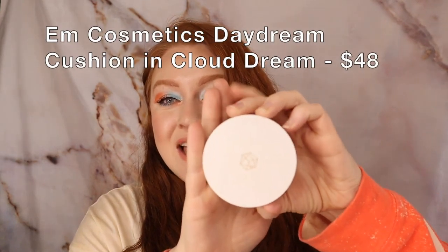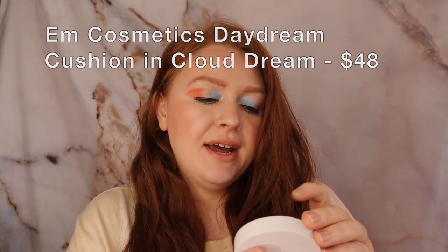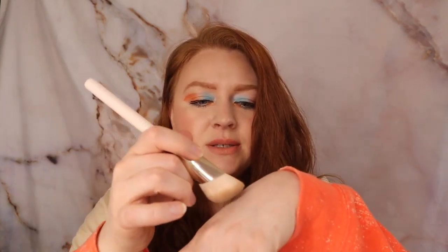The foundation that I'm wearing today is the M Cosmetics Daydream Cushion Tint. I have the shade Cloud Dream Fair Light. I used this in my anniversary makeup video for the first time and it is gorgeous — I have not been able to stop using it this month. Today I applied it with my Rare Beauty brush. I started with one of my IT Cosmetics brushes but this one is just a little bit denser and I really like the shape of it.